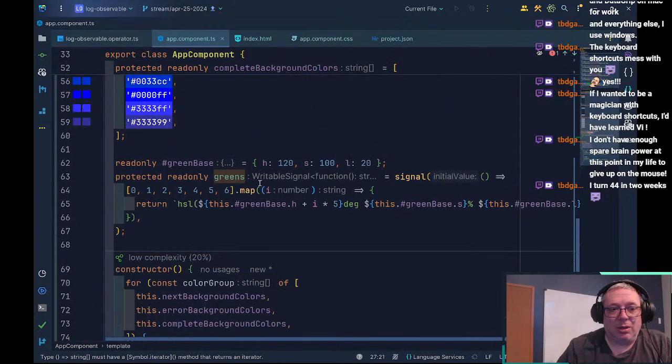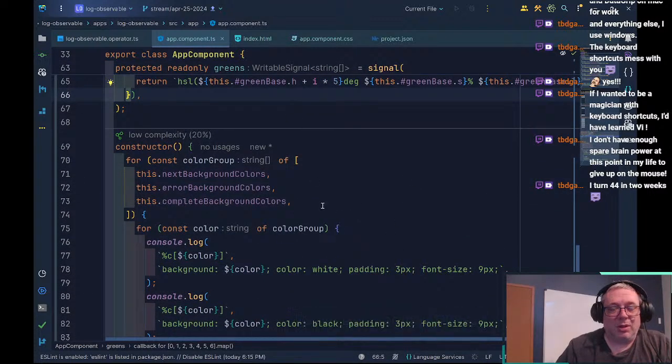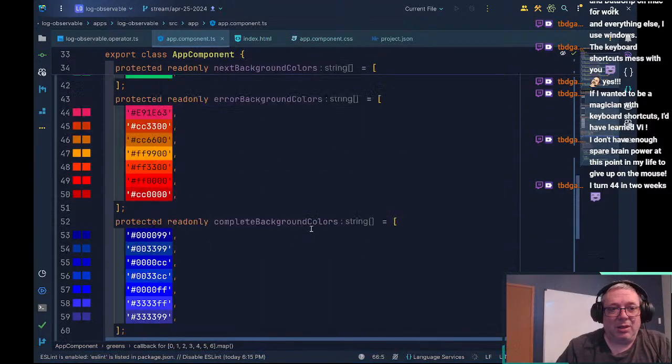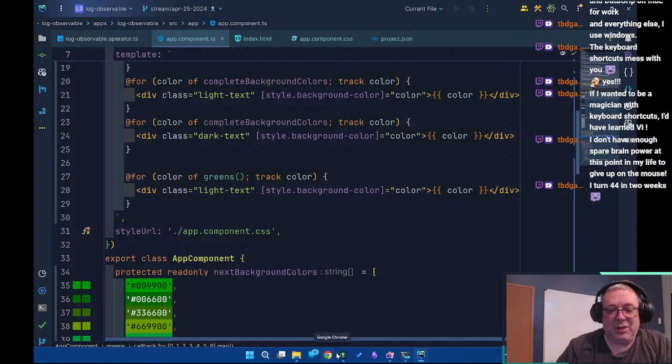Function. There's that. Oh yeah, we this. There we go. That all matches up. And our signal is greens. Now we should get a bunch of greens that look good.